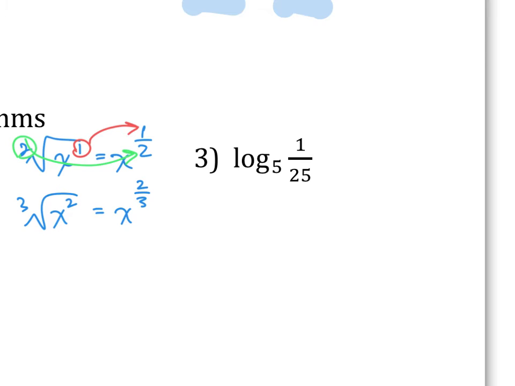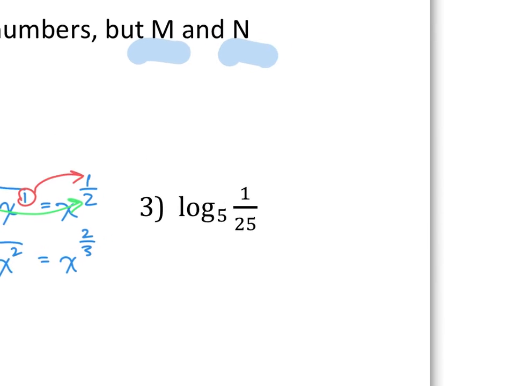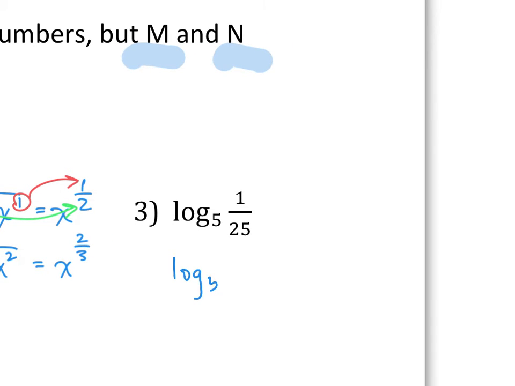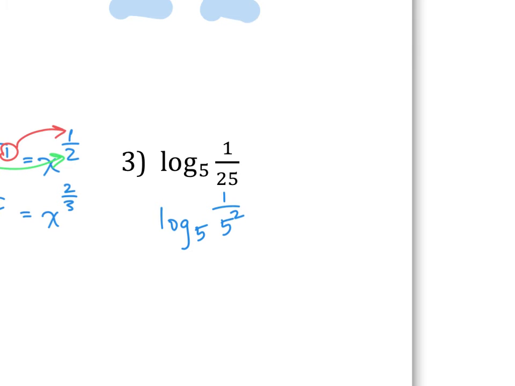So I see this base 5 and I see this 1 over 25, and then I'm thinking I've got to change that 1 over 25 to a base of 5. But I'm not sure how to do that. Well, I know 25 and 5 have something in common, so maybe what I can do is change that 25 first. I know that 25 is 5 squared, so that's just 5 squared. But that is not 5 to some power. That is 1 over 5 to a power. So that's not something I can cancel yet. How do I change that 1 over 5 squared so that it's 5 to a power?